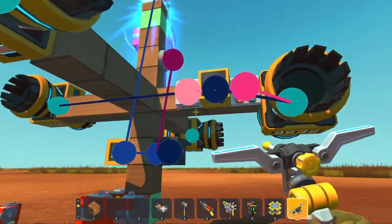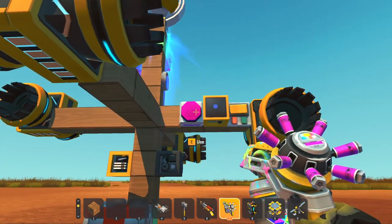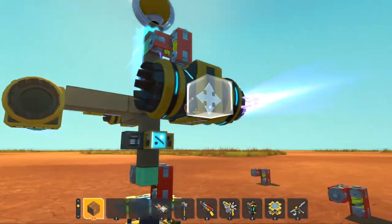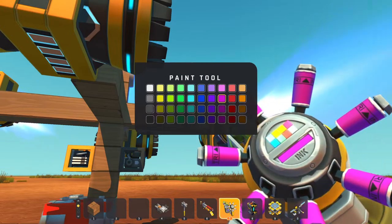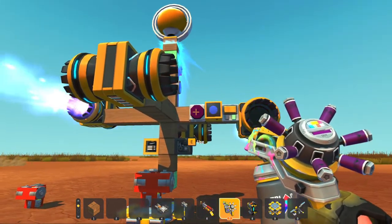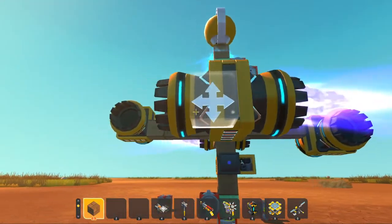So these two thrusters, we can give a power value of 100, which is default anyway. And that would make the thing spin. Cool. And then negative 100. Wouldn't you know it, spins the other way. So I just gotta flip two of these.